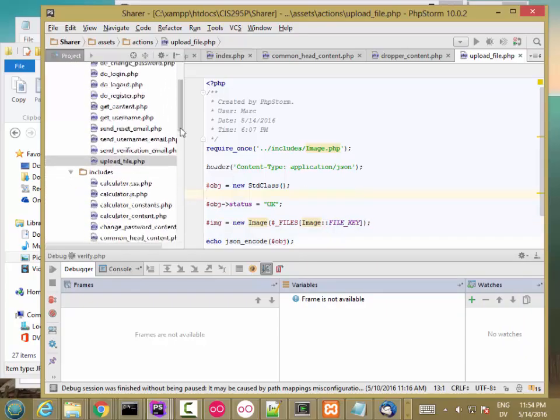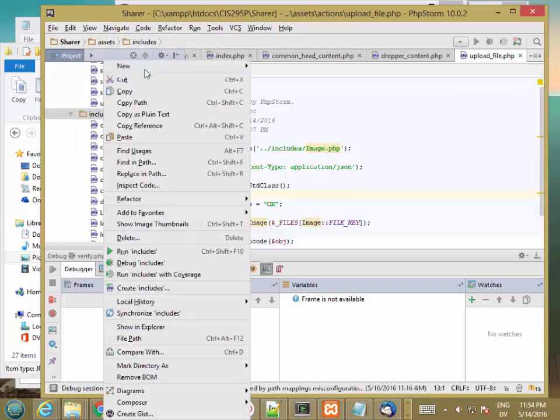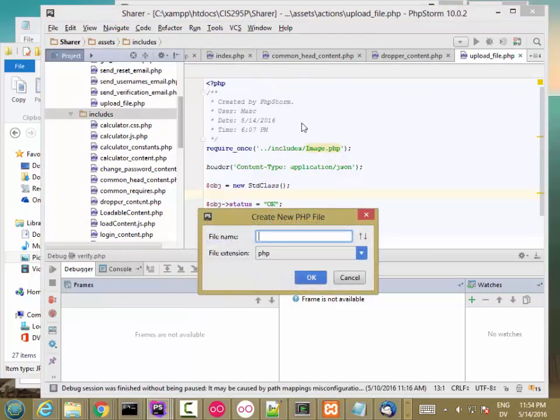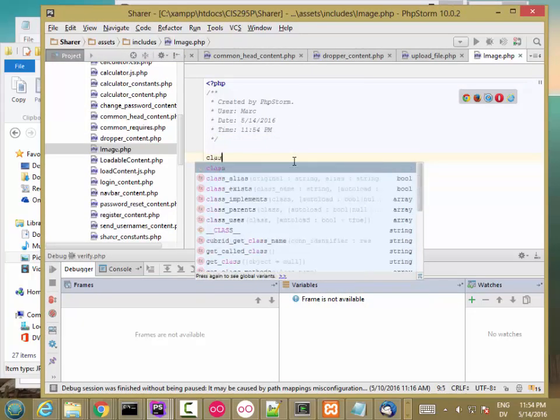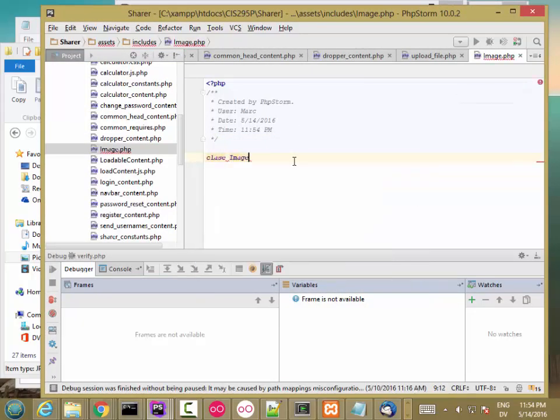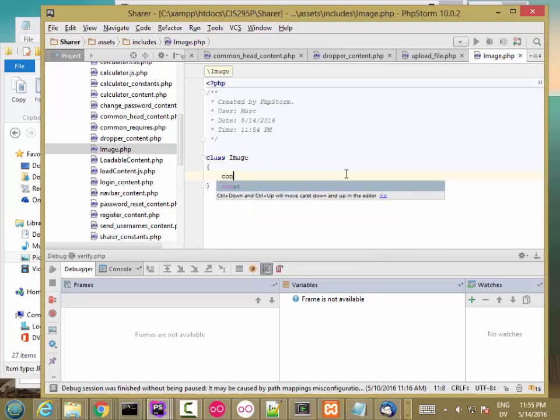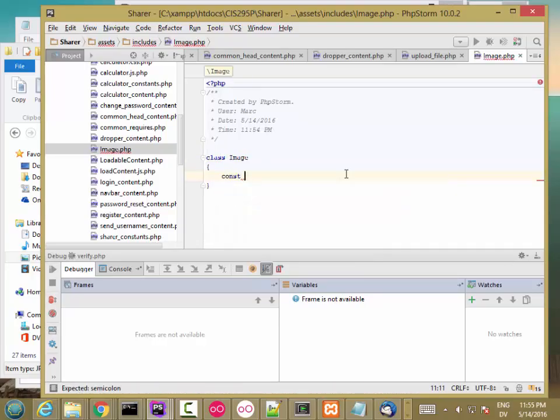So let's go ahead and create that file. It's a class image. I misspelled class. And then I have const file key equal file.